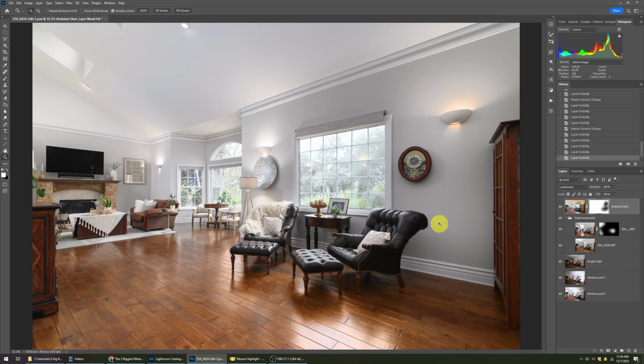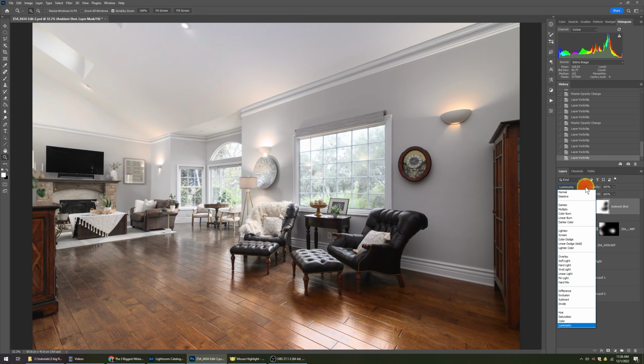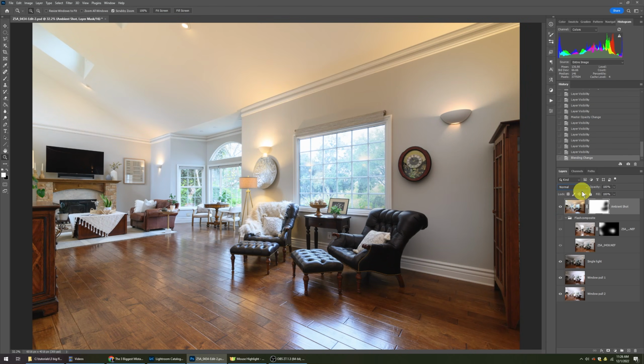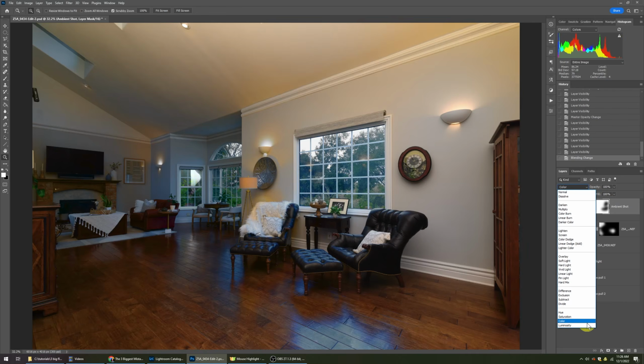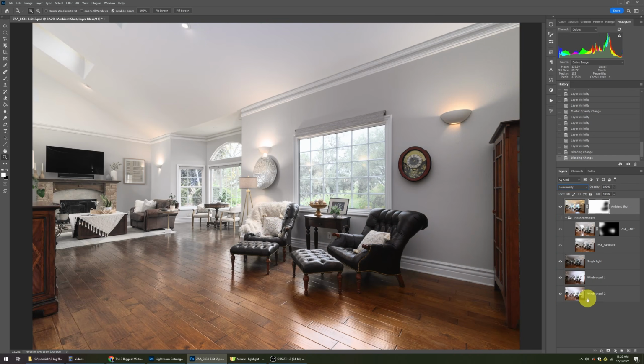But if you relied on the ambient layer to do this, well, you would get a washed out look like here. If I had taken that ambient layer and I said, well, instead of luminosity mode, which is going to wash it out, I use normal mode, then I get a variety of other color issues that are coming in from other various ambient lights. So we need to be able to keep that in luminosity mode for our ambient shot, and we also want to have the proper light distribution, not relying on ambient to do all the hard work for us.